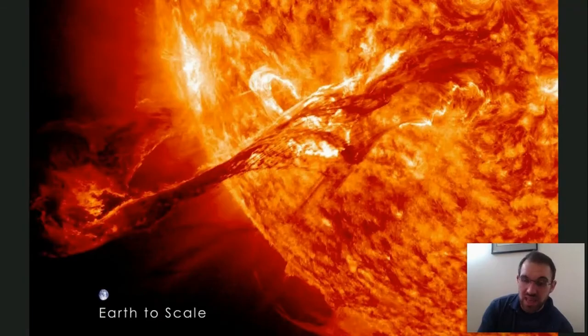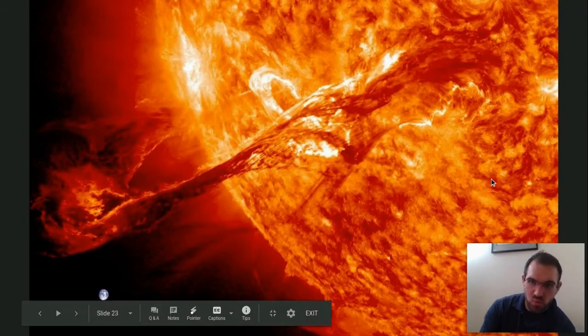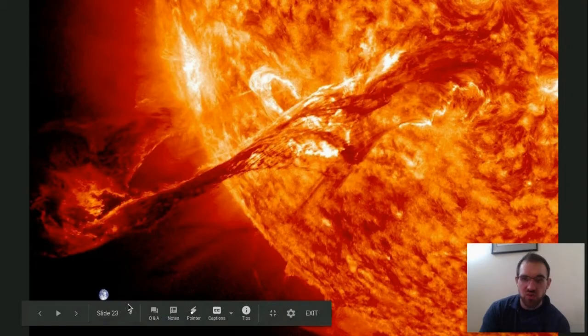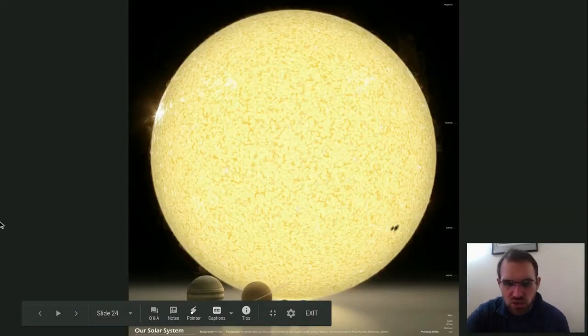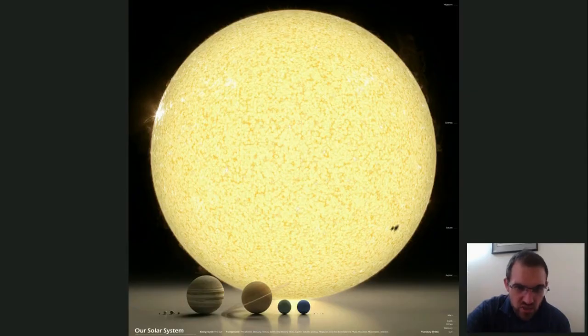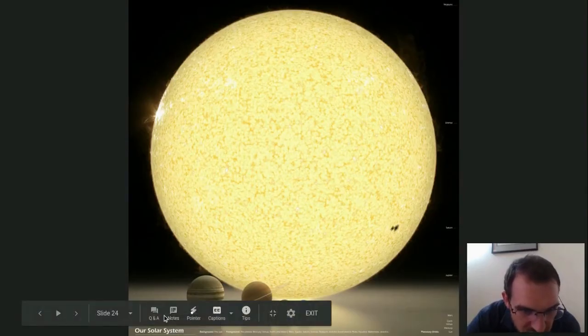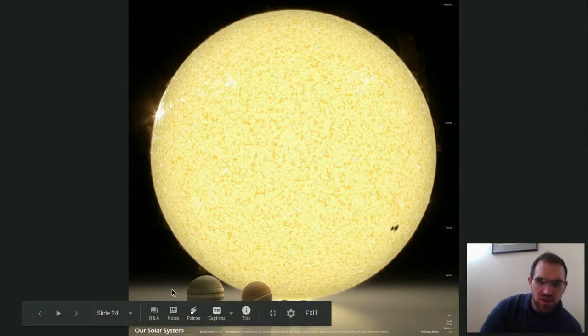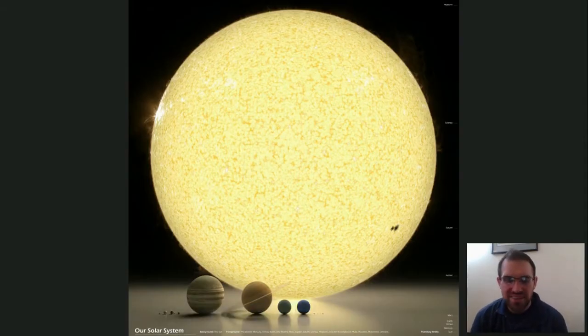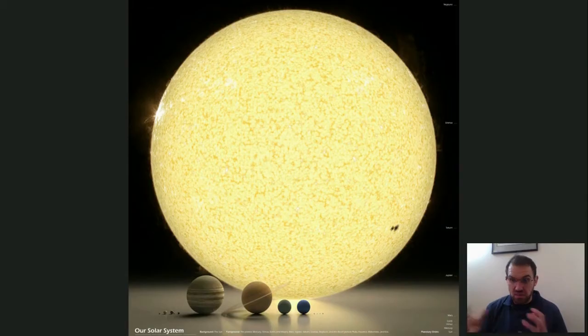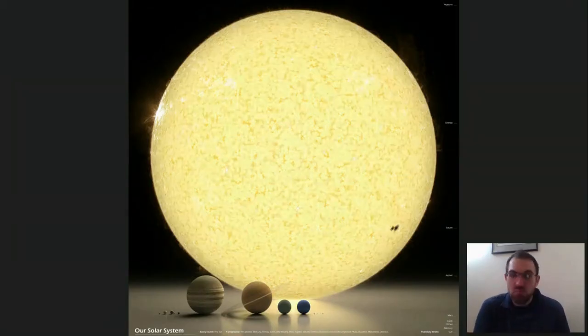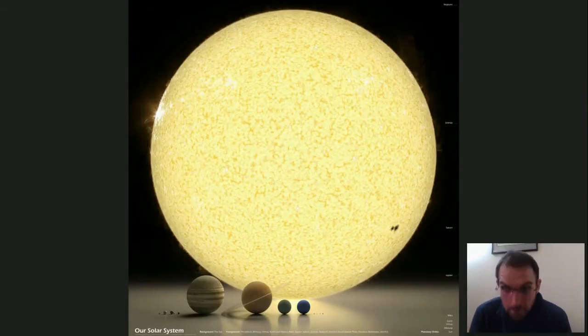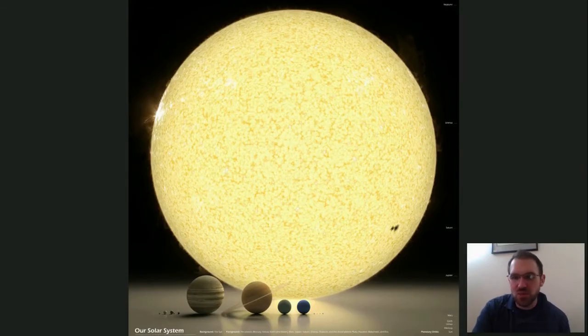So we're going to take a look at some size comparison because it is awesome to see things to scale. Here is the Earth to scale of the sun. This is only like maybe one quarter of the sun right here. It's a lot bigger than this. And look how small that the Earth is to scale on it. I love this image too. If you look here, you can see that there is the sun, obviously. If you look down, you can see some of the eight planets. When this goes away, you'll see that the Earth plus the moon is right around there. And then you compare that to the size of the sun. So the sun contains about 99% of all of the mass, all of like the weight and the mass together is within the sun. And the 1% is everything else that's left over. So it is massive. Absolutely. And we're so tiny compared to it.